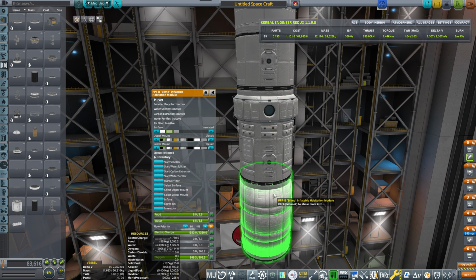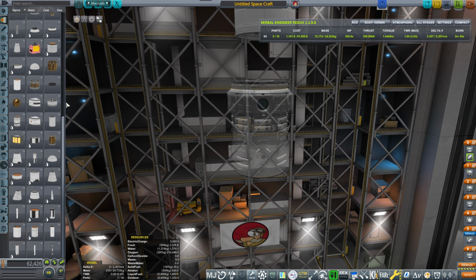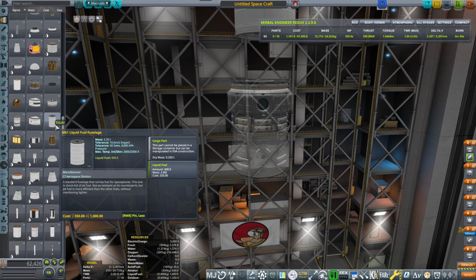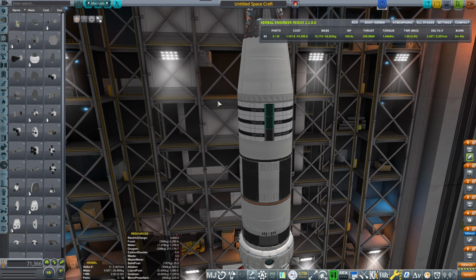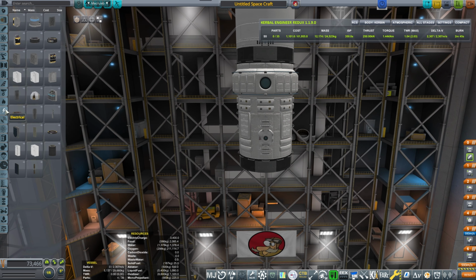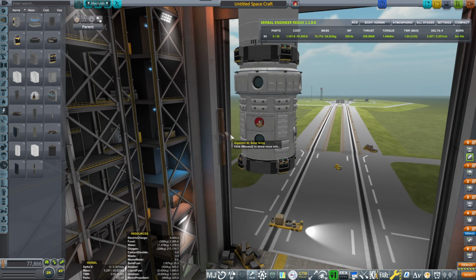How many parts? Well, we have place for lots of Kerbals. Actually, I don't need this. Hold on. Where's my RCS fuel tank? Can I place some RCS fuel tanks there? Okay, reaction wheels. Good. More reaction wheels. Yes. Batteries. There we go. Batteries. Yes.